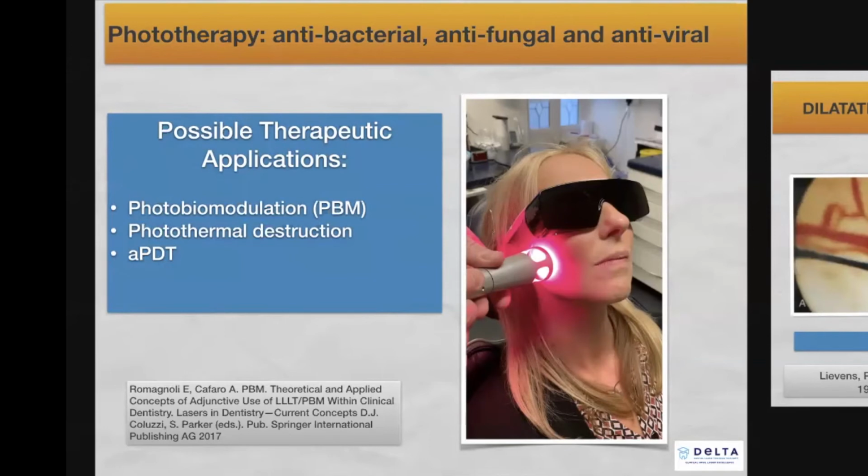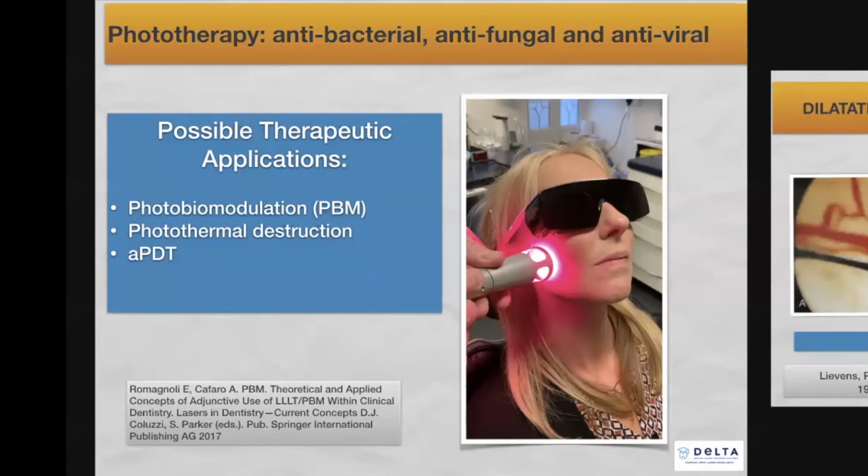One is directly, as Stephen was just discussing, where we can use photonic energy in order to start to activate cellular cascades, which can change gene transcription sequences, which can then modulate the cellular response. Or if we turn up the power, or if we're doing surgery, you can destroy bacteria. I mean, most bacteria are deactivated if you heat them above 50 degrees centigrade. Same for the fungi, and many viruses are very temperature sensitive because they're proteins, you know, and if you heat proteins above 60 degrees centigrade, you denature them. So you can sterilize an area just by heat.